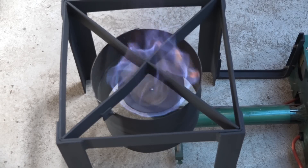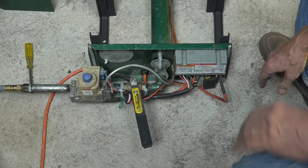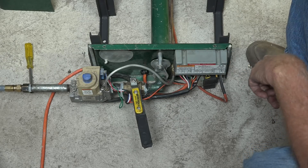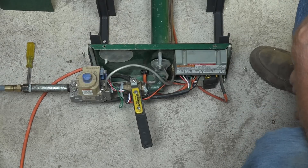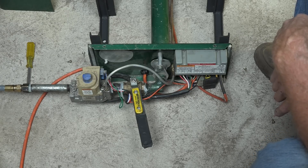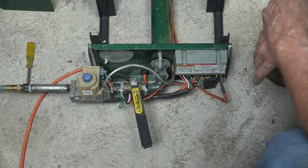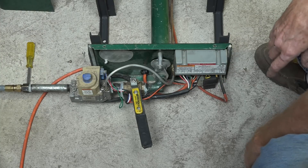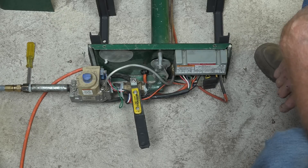Next I'm going to show you the controls on this thing. This is an old S-86 electronic pilot — there's your control, there's your gas valve, and the pilot is where the pilot would be. When you plug this thing in, this cord here comes out and plugs into an outlet, then it's going to light the pilot, prove the pilot, and then turn on main gas. This burner could go up to 250,000 BTUs, and I don't want quite that much, so I'm limiting this thing to about 55,000 BTUs with this valve.